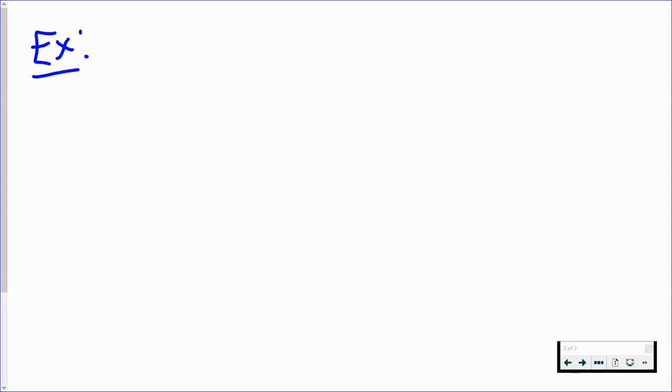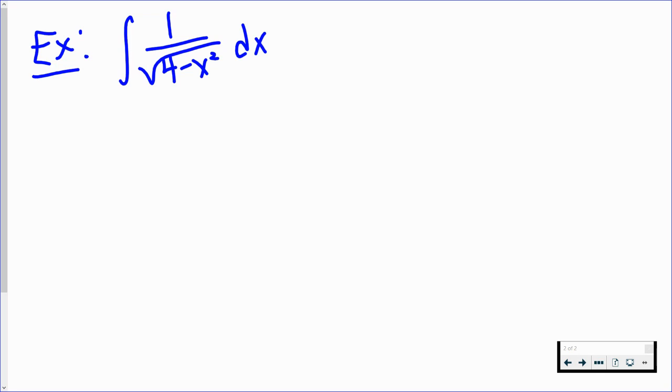Let's say we have the integral of 1 over the square root of 4 minus x squared dx. It's pretty obvious that this one has to be an inverse function, because if we try to make what's inside the square root our u, we wouldn't have a multiple of our du. We couldn't do regular u substitution. So this has to be inverse sine. The square root on the bottom is what tells us it's inverse sine.